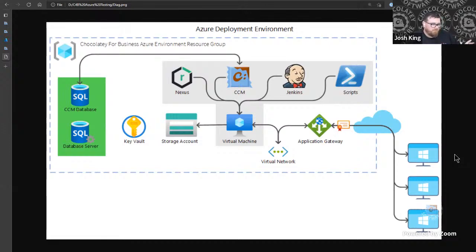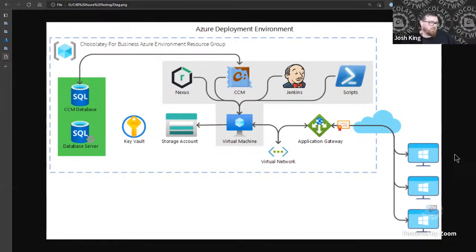Now, where some of the cool bits come from, from an infrastructure perspective, is we sit all of that behind an application gateway, and that handles the SSL for us. Some health checks, some potential routing, if you wanted to be able to spin this up into a more distributed environment. On top of that, as mentioned, it deals with all of the SSL.